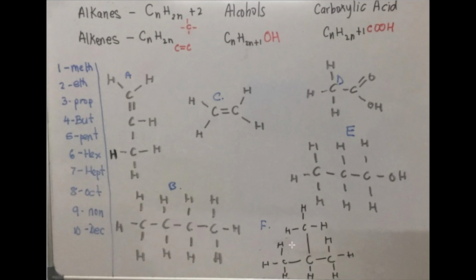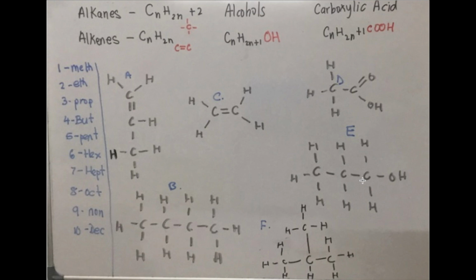Next, I want you to suggest the name of letter E here. You see it contains an OH. OH means it belongs to the alcohols. How many carbons? 3 carbons. What does that mean? Look here. So write for me the name of letter E, please. And using the same reasoning, I want you to suggest a name for letter D and share that with me.